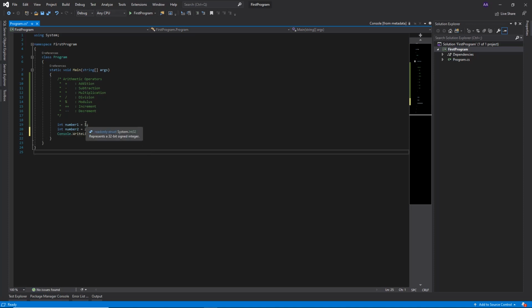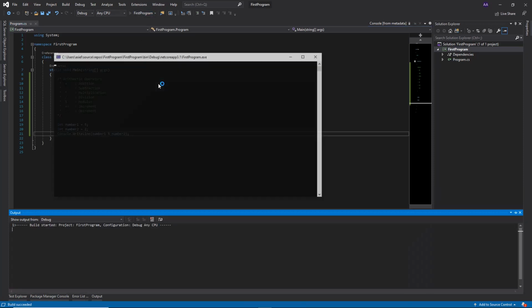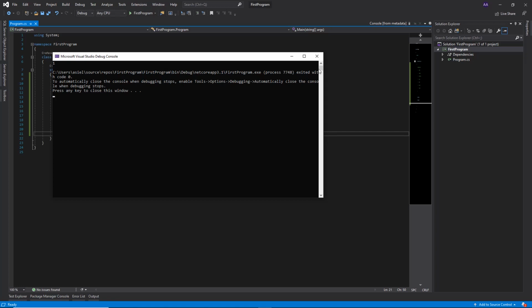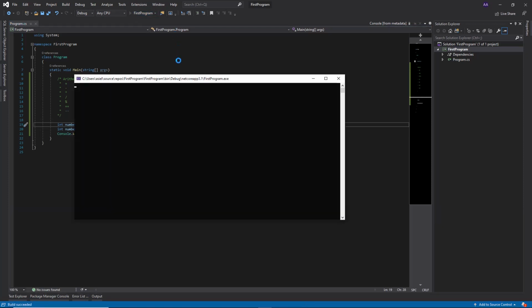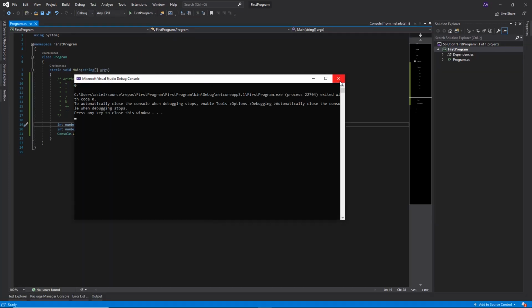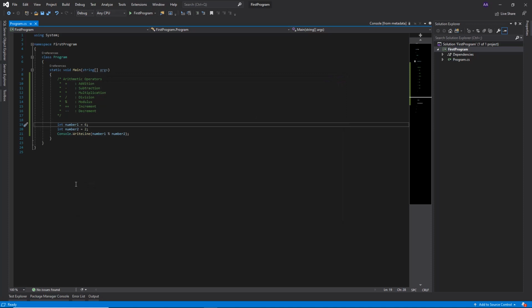So we're doing number 1, modulus of 2. This is how you pronounce that. This is expected to get 1, right? Because 5 divided by 2 has a remainder of 1. There you go. Now if we do, say, 6, this should be remainder of 0. And this is how we know if a number is even or odd.